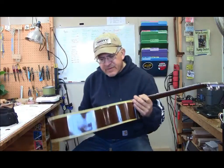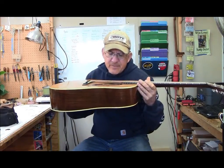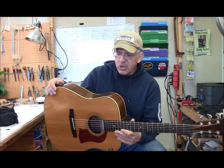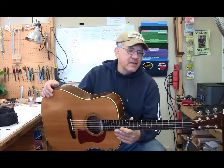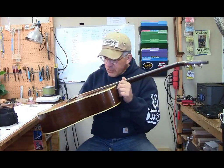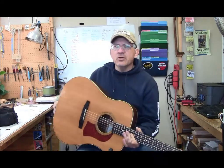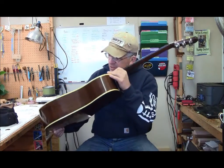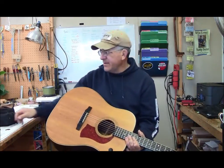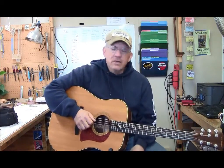This is what, a 1975? Something like that. It's a '77. 1977. During the 70s, guitars tended to be built pretty heavy, especially Mossmans. I mean, my goodness. This thing's got 1, 2, 3, 4, 5 back braces in here. Martins have 4, and when you look in there, there's just a lot of wood in these guitars. The braces are very heavy. That gives it this trebly sound.